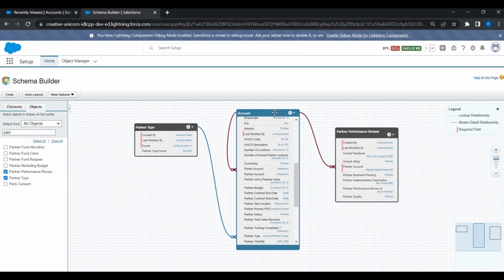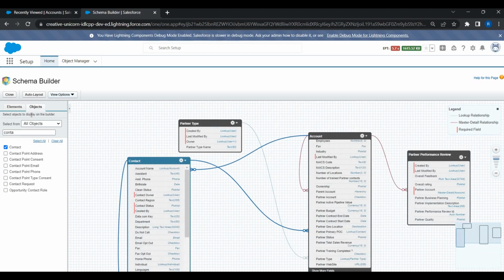After a salesperson or a marketing person works with a partner, the sales team can provide feedback about how that partnership went, how they completed the project, and the learnings about the partner. For that we are managing a separate custom object called partner performance review. There is a master-detail relationship, so for each partner there could be one or more reviews from the sales team. And you will also have a lookup relationship with contact. Just give me a minute, let me pull that up as well.